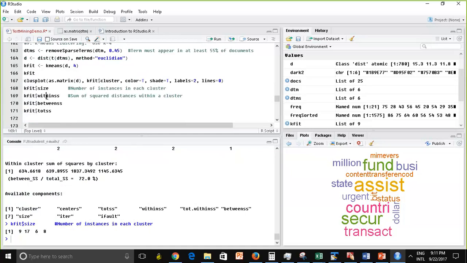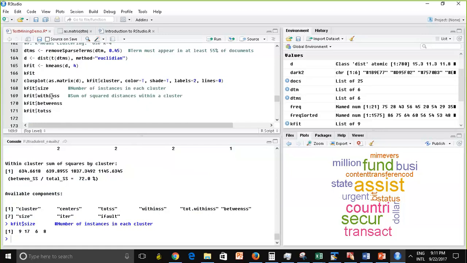Now here, within. Basically, each cluster has a center, and I want to look at the sum of square differences between the terms and the cluster center. My goal is to minimize the sum of distances within clusters while maximizing the sum of distances between, right?